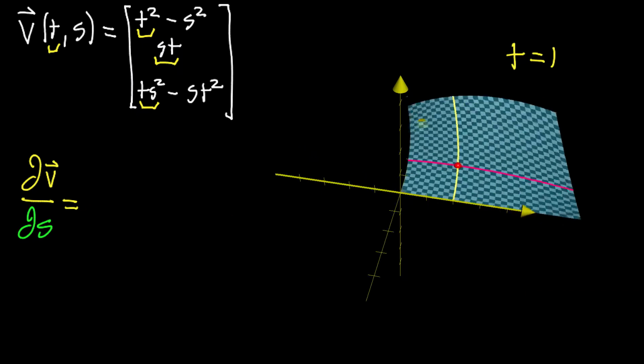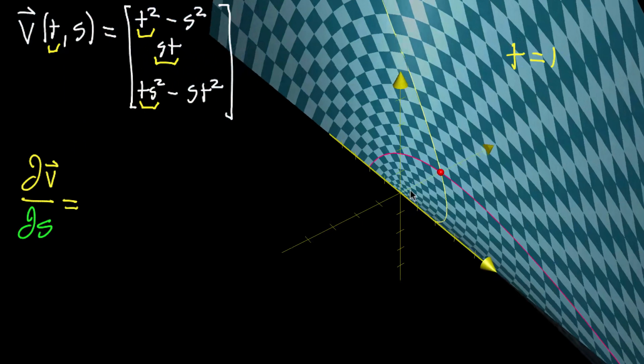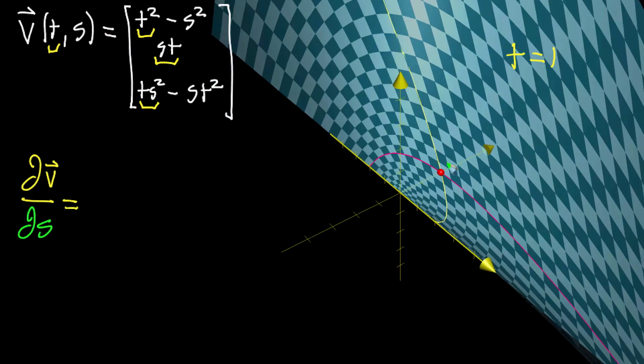You say, okay, if we nudge the input that much, and we go over to the output, maybe that tiny nudge corresponds with one that's like 3 times bigger. I don't know, but it looked like it stretched things out. So that tiny nudge might turn into something that's still quite small, but maybe 3 times bigger. But it's a vector. What you do is you think of that vector as being your partial v, and you scale it by whatever the size of that partial s was, right?